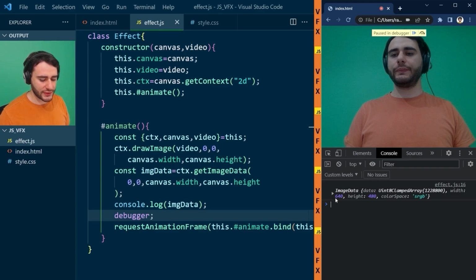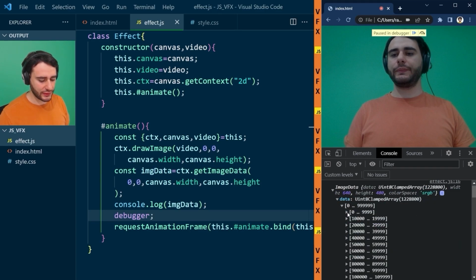It shows it's an image of 640 by 480 in the sRGB color space, and if you open this, you'll notice this data array with 1 million something elements. This number is actually 480 times 640 times 4, because the elements in this array are groups of 4.